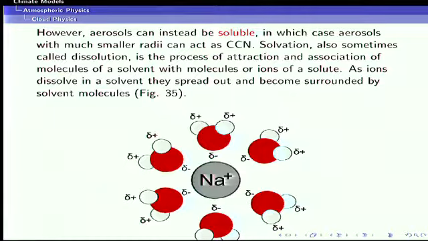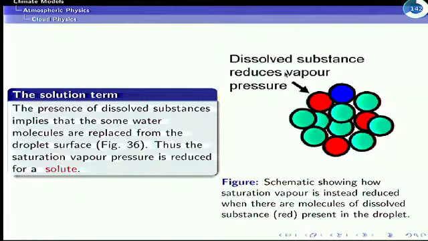So as, for example, sea salt is dissolved, it spreads out, so it's well mixed within the water vapor. And this also has a role in offsetting the curvature effect. Why is that? Well, the reason is that if we have these other aerosol molecules dissolved in a liquid water droplet, as well as being in the internal body of the droplet, some of the surface locations will also be occupied by the aerosol molecules. So this was our molecule in question, an example molecule of water vapor on the surface. And now, from its neighboring locations, one of these locations is occupied by a sea salt molecule.